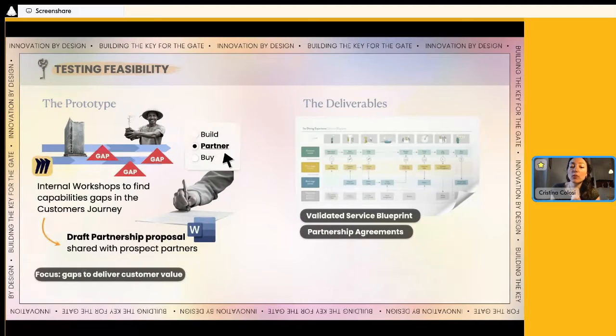Maybe you are already familiar with the service blueprint, but I'd like to quickly give you a very high-level overview. This is a classic service design artifact that starts with the journey. On top, you have the customer journey, but you want to define and communicate through this artifact all the operations, both in their interaction with your customer, but also in the backstage, that need to happen for you to be able to deliver the journey.